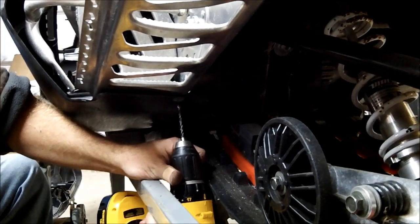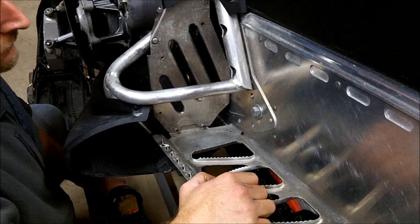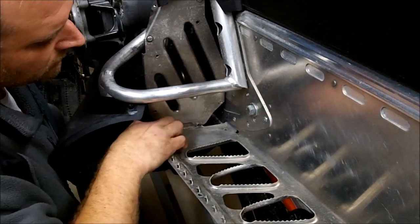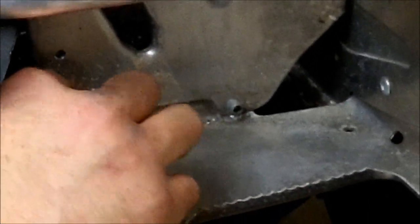Okay, there's only one rivet we've got to take out underneath the sled here, holding the belly fan to the board. Next, we've got two rivets here in the footwell area that need to be removed. You need to drill them out from the inside in the clutch area.